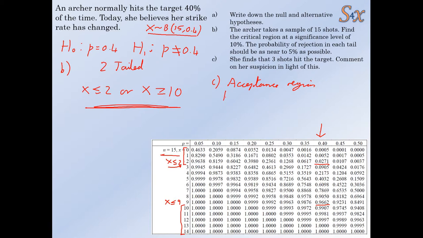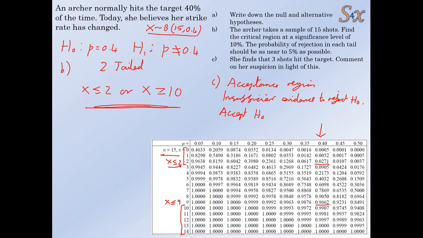So because of that, there's insufficient evidence to reject H0. So what we're saying is we haven't supplied enough evidence that the probability of hitting the target has actually changed. At a 10% level of significance, we're happy to accept that there's probably still 40%. Okay, and there's not enough evidence to change from that assumption. Because of that, we're just going to accept H0.